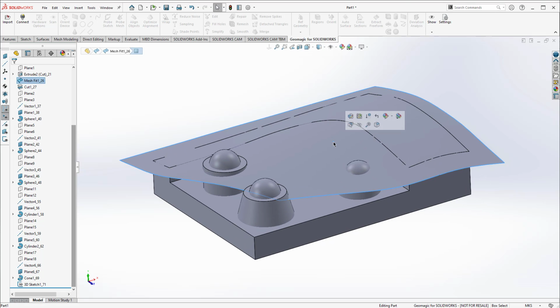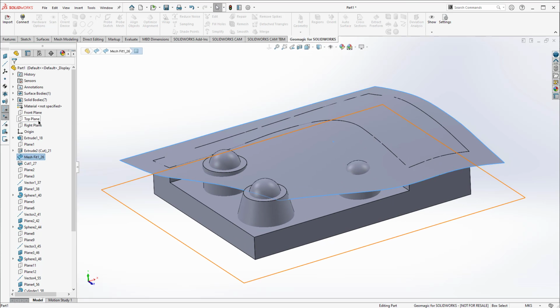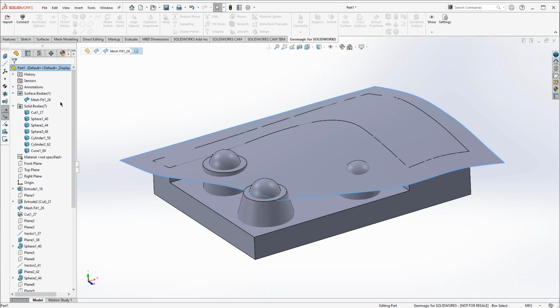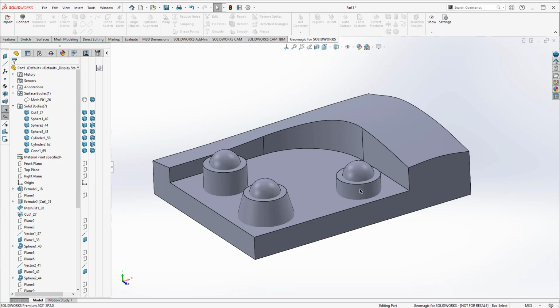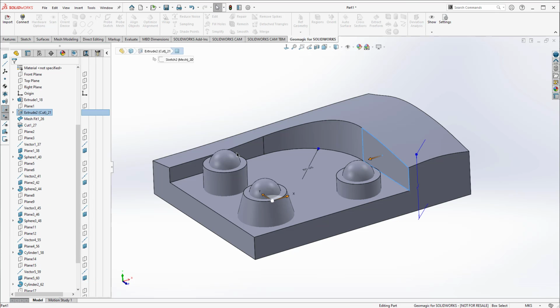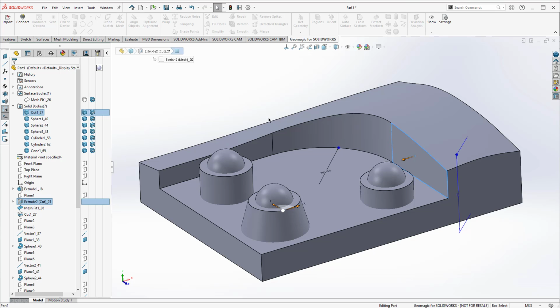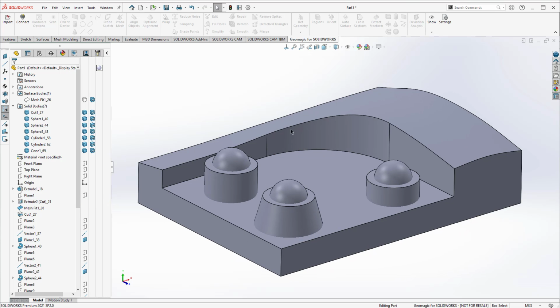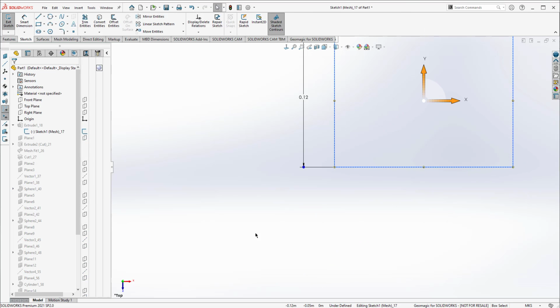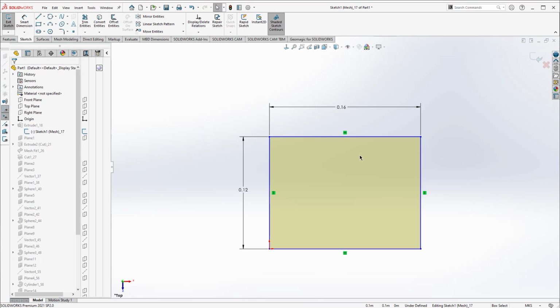You see, because we've created it all, I can edit any of this geometry and just hide all those. And you see here, if I have the mesh fit there, I can go ahead and toggle that off as well. And if I just click on the different features here, you'll see them. I didn't go ahead and Boolean them. I could Boolean them inside of DX and then bring them over. But the important thing to understand here is if I click on this sketch, here's the original sketch with the relations and constraints.